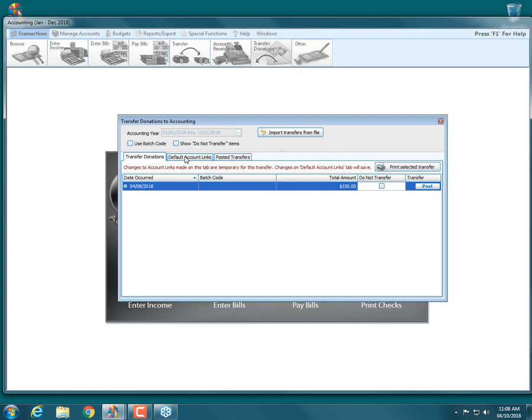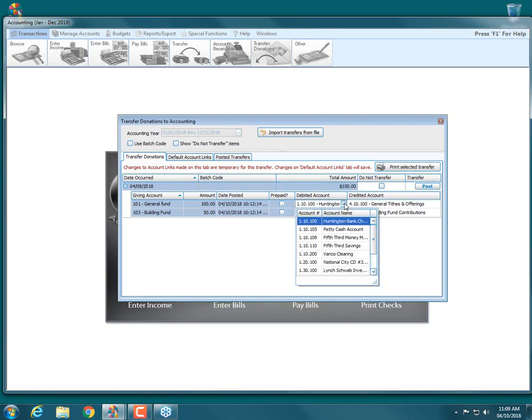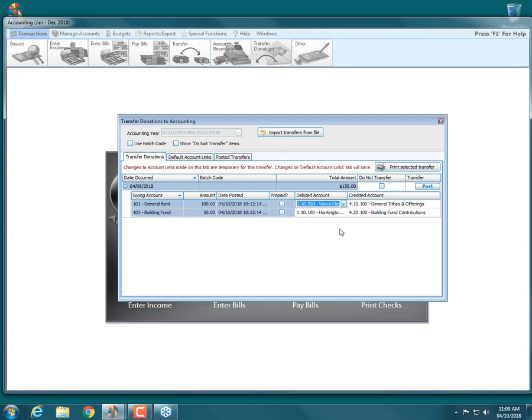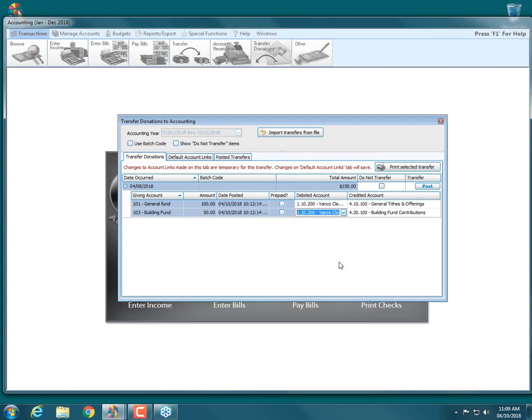I also don't need to change the default account links to do that. The entire batch total has two items here: building general fund for $100 and building fund for $50. Where it says Huntington Bank, notice there's a little down arrow when I click in that debit account, and I'm just going to change this temporarily for both of these to my Vanco clearing account.